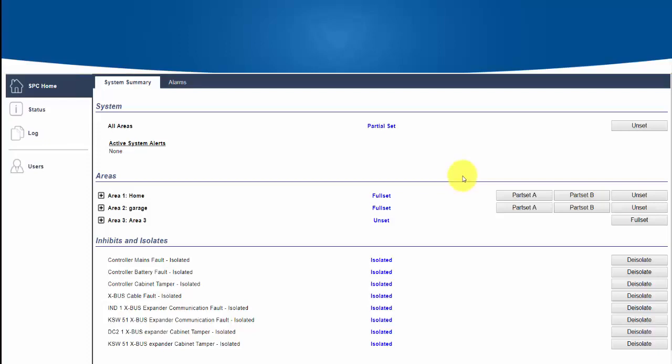Once that is complete, you will see that area 3 will update. And we can now see that area 3 is armed because area 1 and 2 were armed.